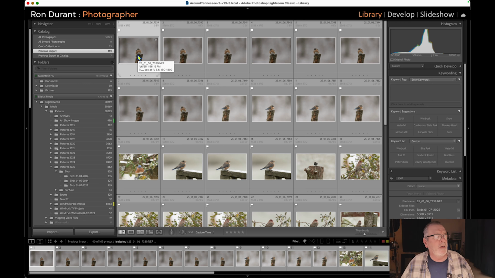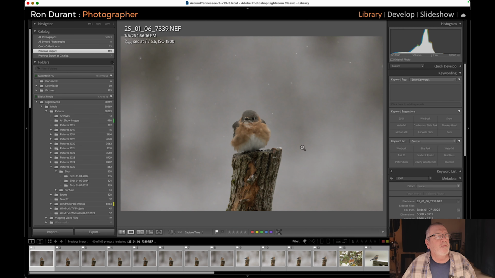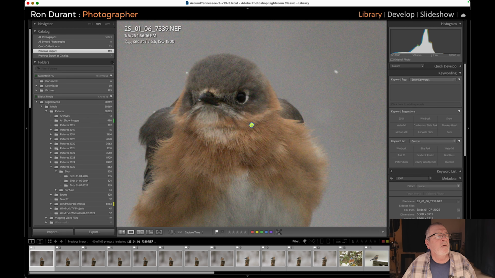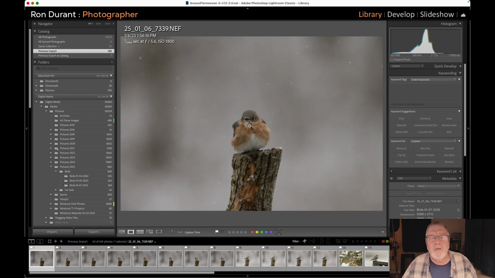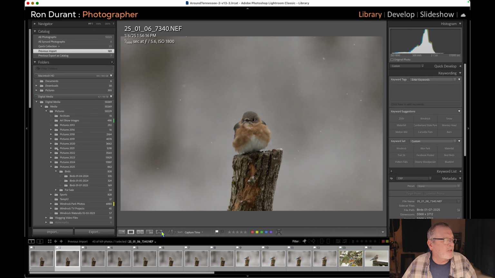We're going to start right here in the grid view, and I'm going to double click on the first one here, and zoom in and look at that. I believe I would like to edit that one, so I'm going to hit the number 1 key, which is going to give it a single star. I still have the caps lock key on because I'm starting at the very beginning of the picked photographs. There's only 40 of them, and I'm going to let the computer advance to the next frame every time I hit the number 1.